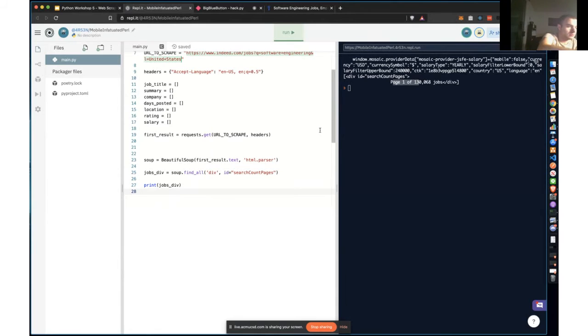So we need to access the first element, and because we only want to get the number, which is 1,003, we just need to get the text. So just call get text. It's standard HTML, it's just the field of the object, and this is supposed to get the actual number, this string.